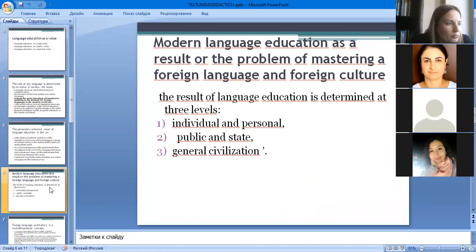So the social order is designed to harmonize state, social and personal needs in relation to modern non-native languages. Since, as noted above, in the social, political, economic and other context of the development of, for example, Kazakhstan, knowledge of languages becomes a necessary component of personal and professional life. The requirements of the state and society for the result of linguocultural training of students should be expressed in the ability to use the language studied in real intercultural communication.